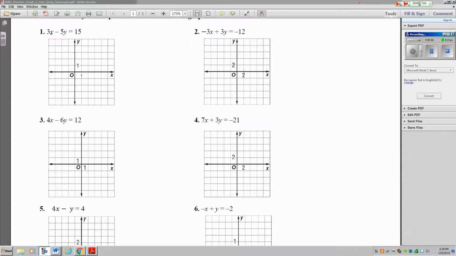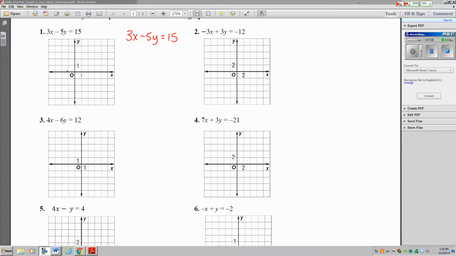Okay, what we need to graph this line is at least 2 points somewhere on this graph, and then we can connect those 2 points with the line. So I'm going to show you how to do the x-intercept and the y-intercept, just a reminder, so that you can get those 2 points without having to turn this into slope-intercept form. So I'm going to rewrite the original equation, and we're going to start there.